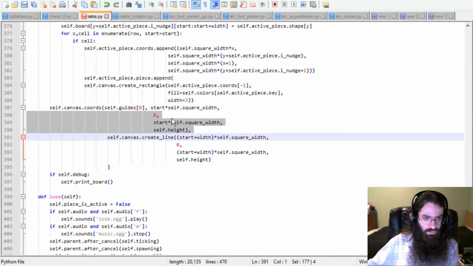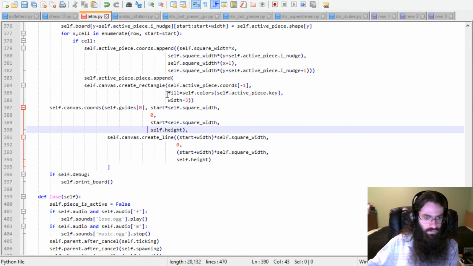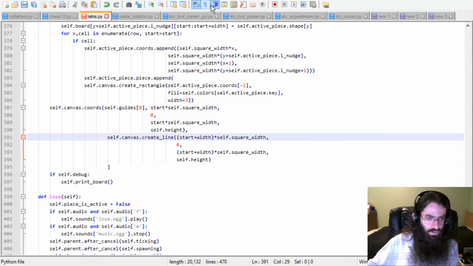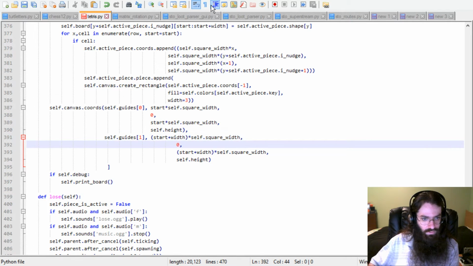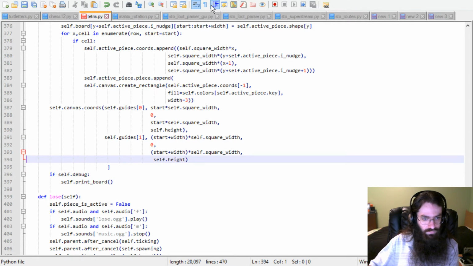Just want to move all those over there. And then self.guides 1, and this, that, and the other direction. There we go. Very good.